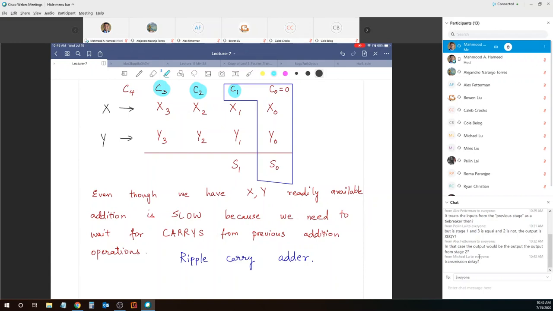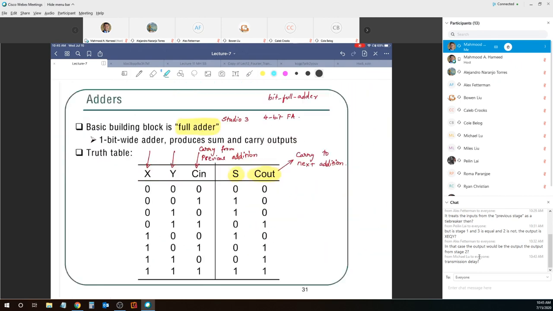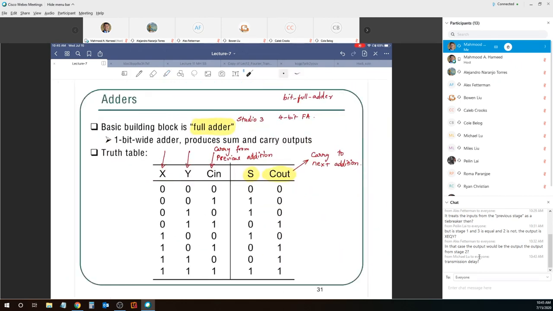Now, clearly, if I had 8 bits to add, or 12 bits, or 16 bits, my Ripple-carry adder delay, or the time it takes to complete the addition, will keep on increasing linearly with the number of bits. So let us see how that actually works out. But before we do that, I hope you understand one thing: Cout refers to the carry to the next stage, and Cin is the carry from the previous stage.